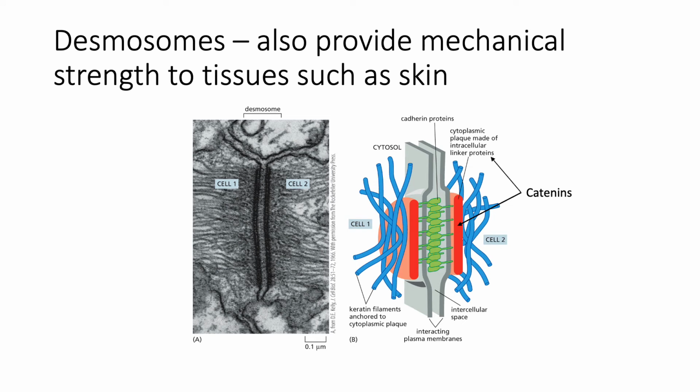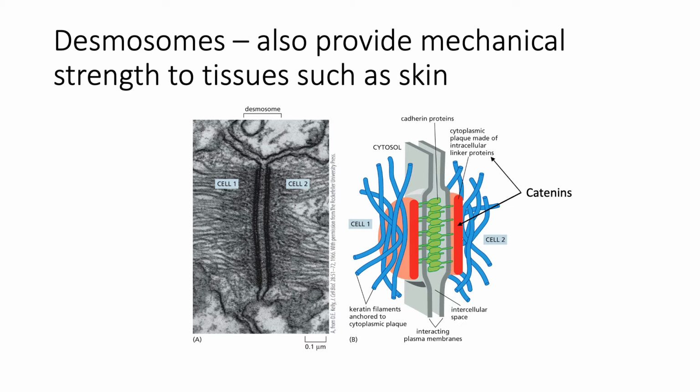So here we're looking at some really nice images of desmosomes. And desmosomes are, in a sense, analogous to the adherens junctions. The adherens junctions are bound on the interior of the cell by actin filaments. One of the differences between the adherens junctions and the desmosomes is that the desmosomes are supported by keratin filaments. So it's still cytoskeletal proteins which are backing up or supporting these structures.